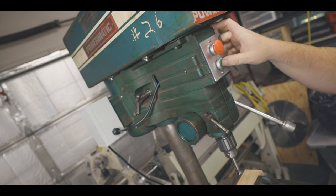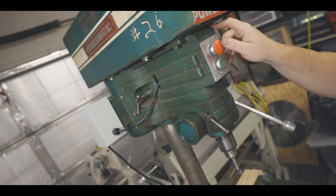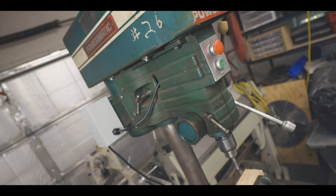Moment of truth. I do have to say, that works very well.